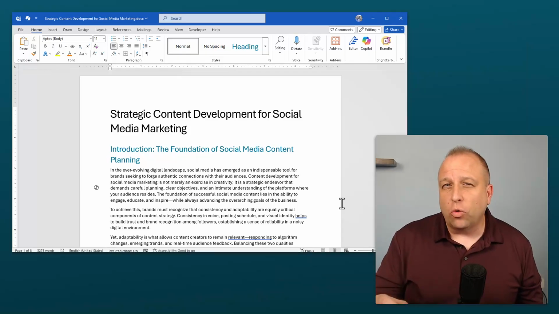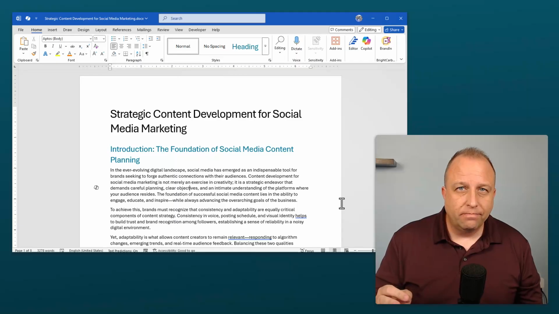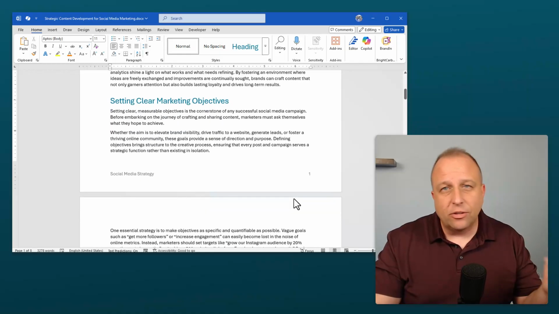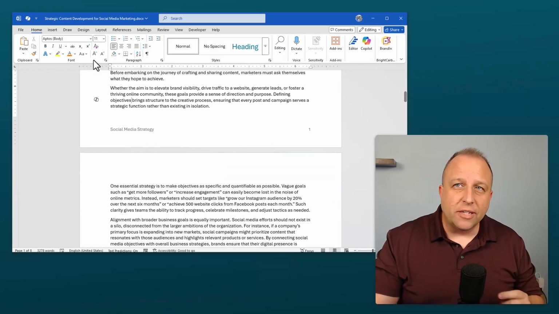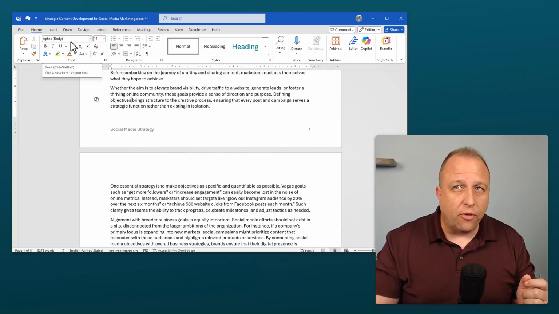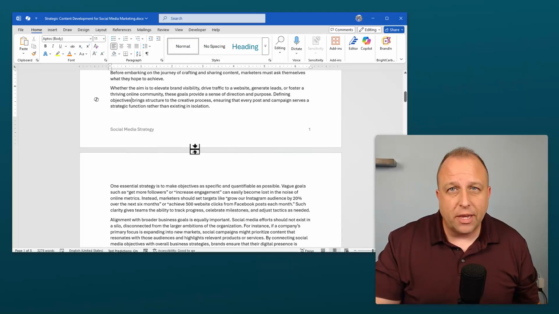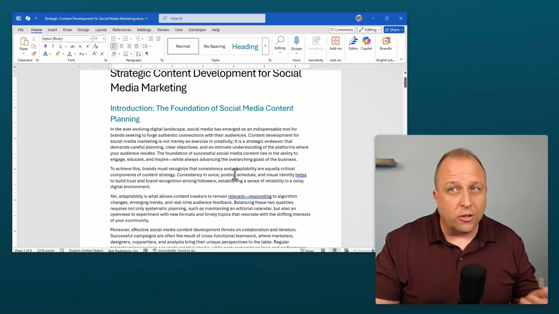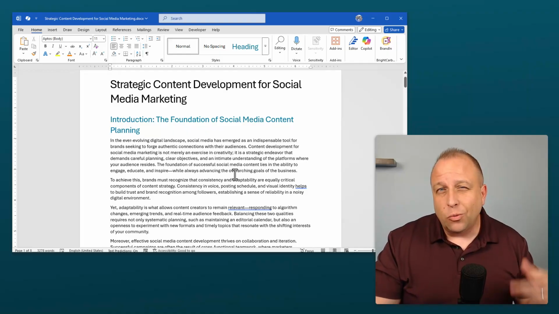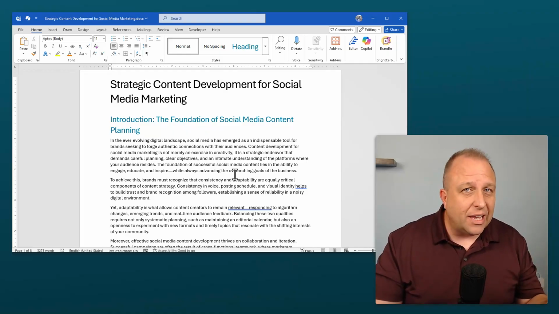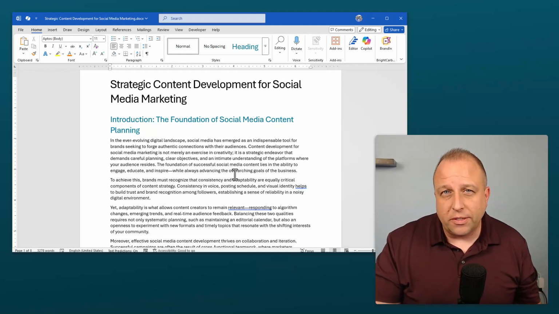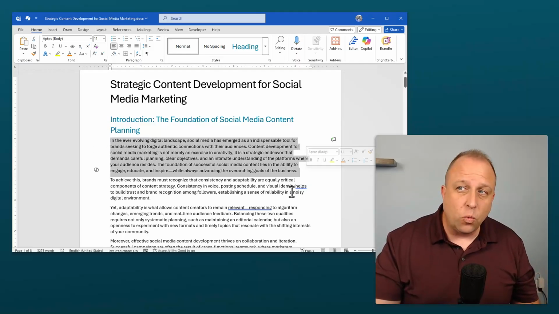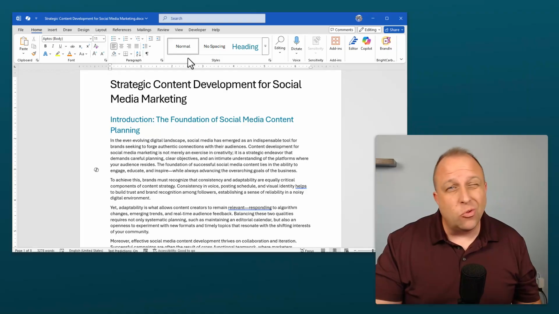Let's start with controlling the document that's right in front of you. So right here we have a document with lots and lots of content throughout that, as you can see in the top left-hand corner, is using this Aptos font and the 11-point font size. And if I wanted all of this content text to use a different font or a different size, most people would be drag selecting all of the contents so that they could make specific choices.